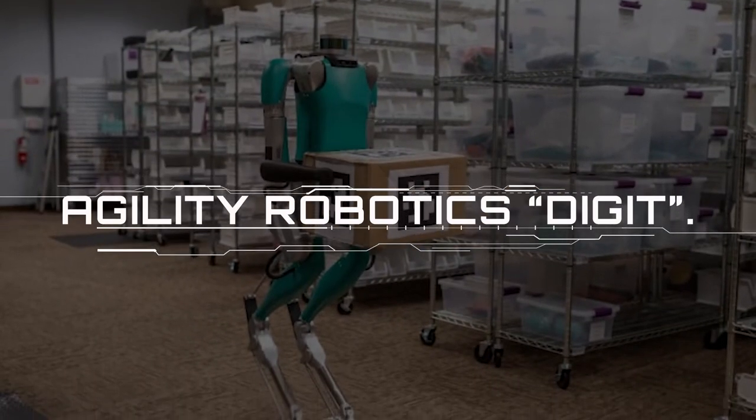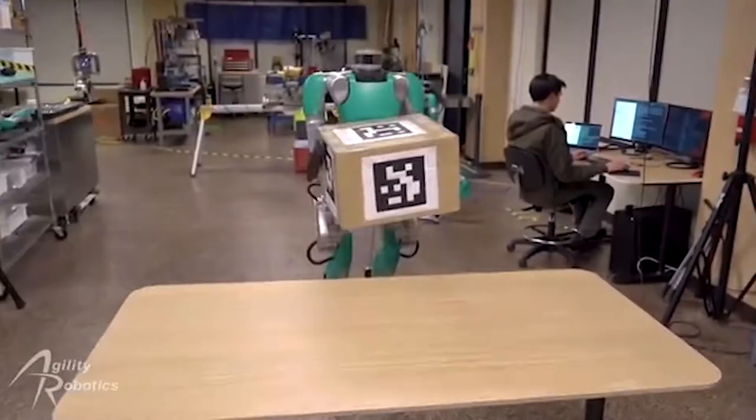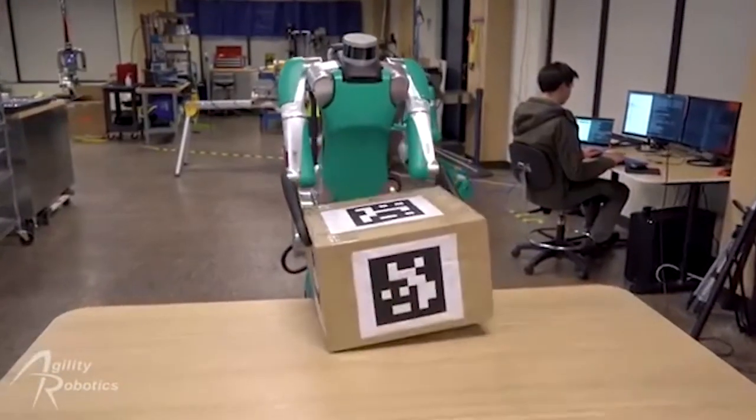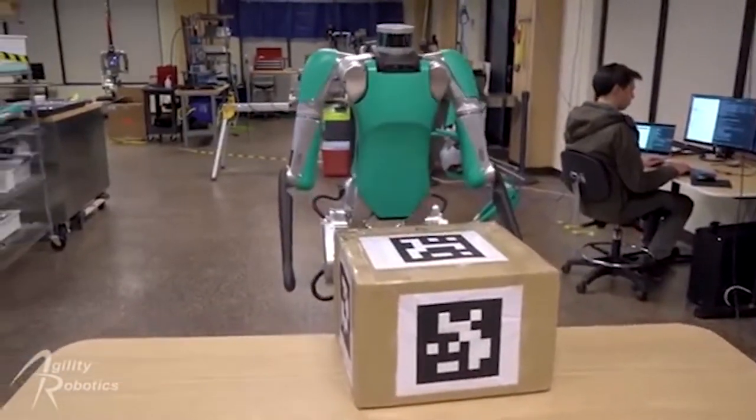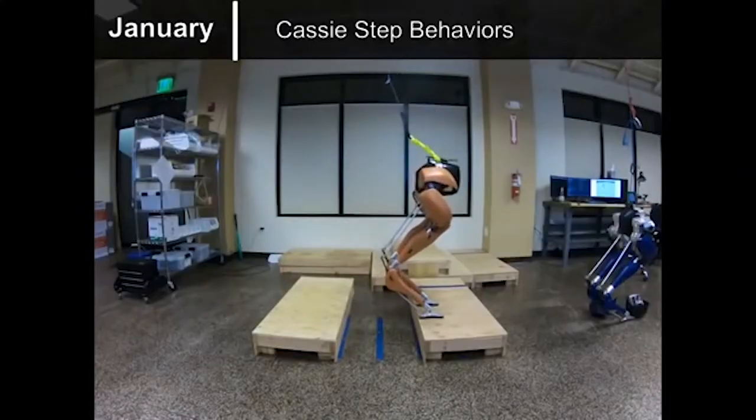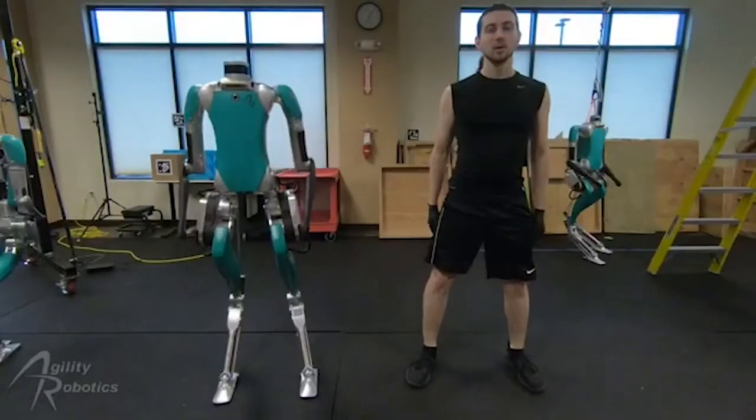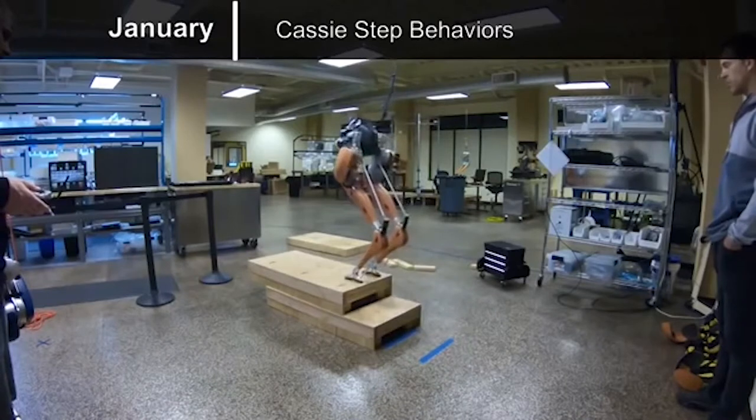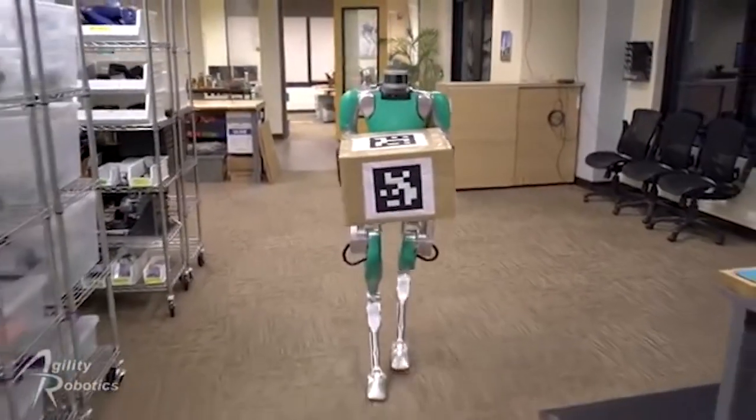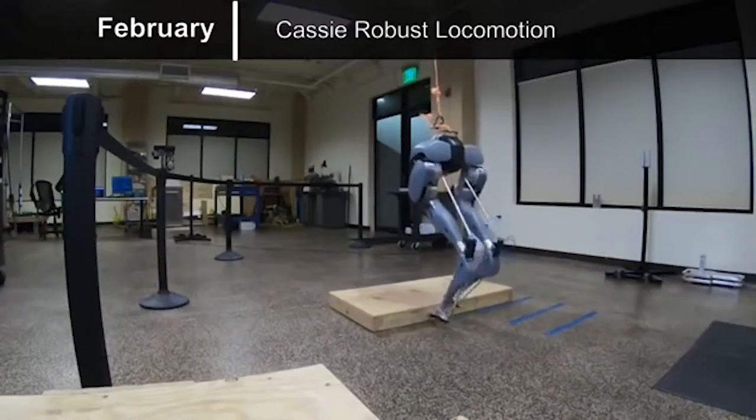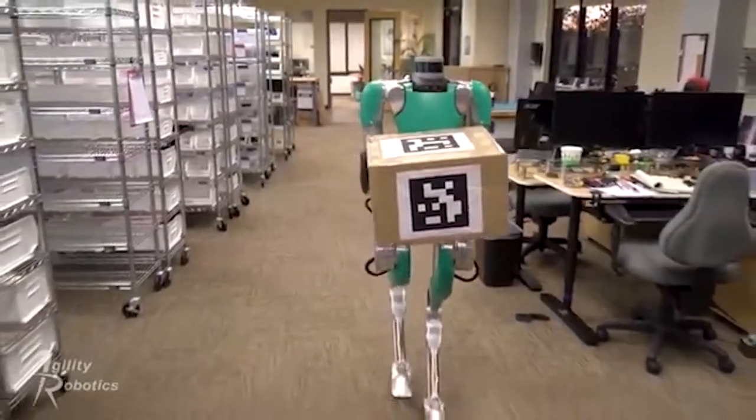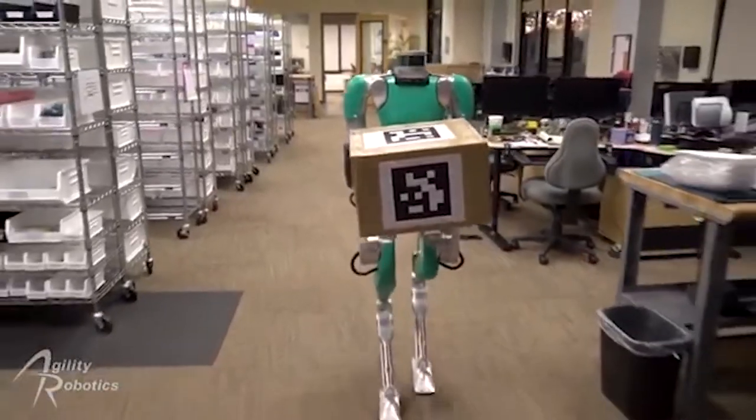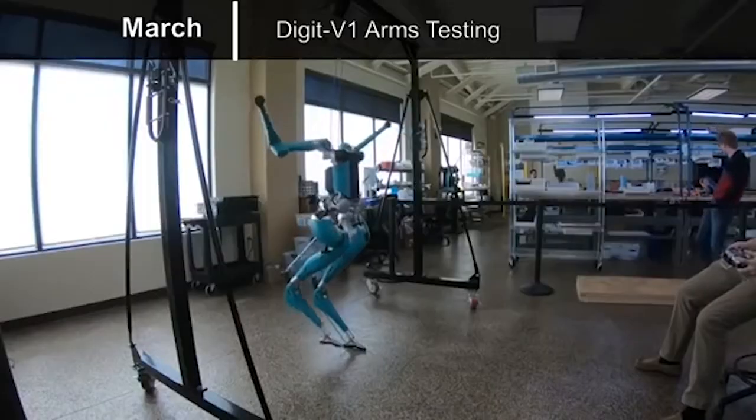Agility Robotics Digit. Sooner or later, your packages might be delivered by a robot that is designed to walk and hand things over to you. Despite recent advances with two-legged robots, most of their movements are unpolished and they have not been able to manipulate objects with stationary robotic arms. Agility Robotics Incorporated presented Digit, which builds on the design of its ostrich-like Cassie robot. Digit includes an upper torso, more sensors, and additional computing capabilities.